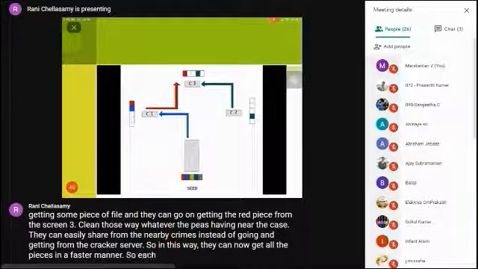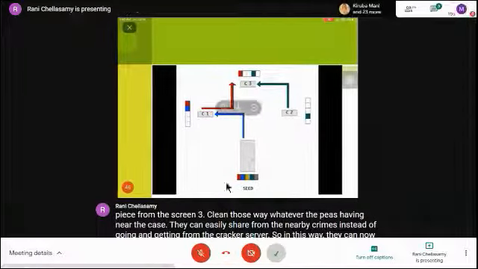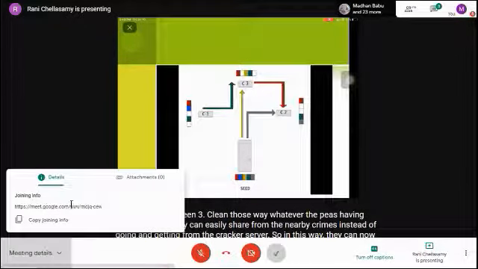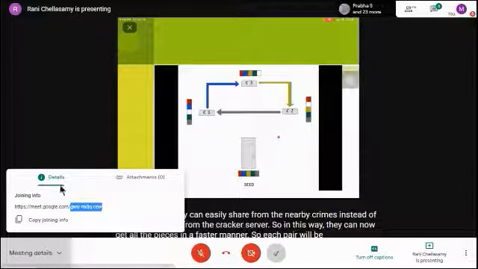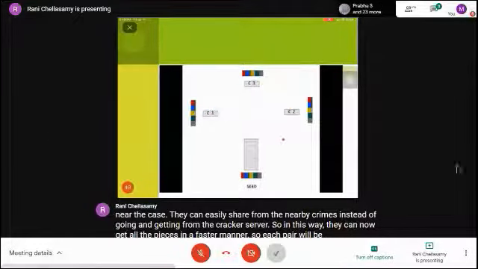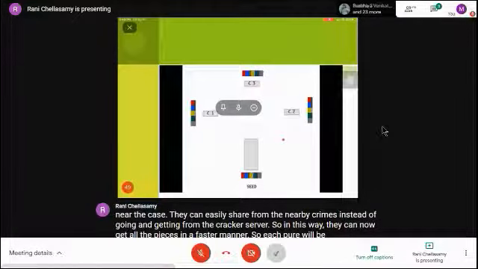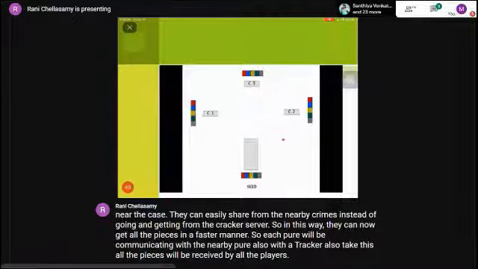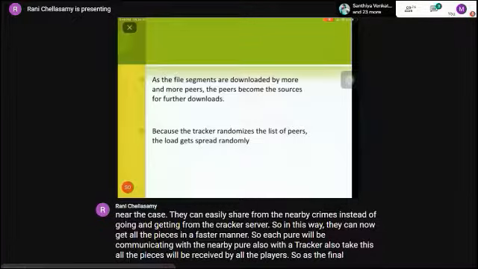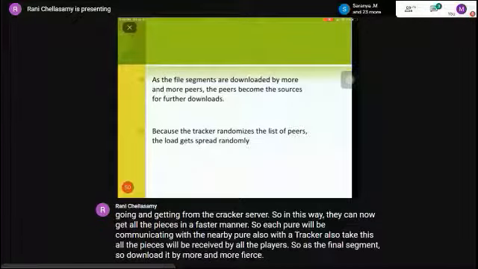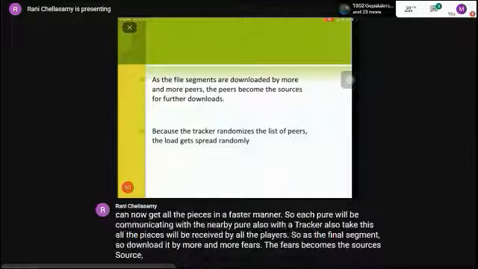So each peer will be communicating with the nearby peers and also with the tracker. Okay. In this way, all the pieces will be received by all the peers. Okay. So as the file segments are downloaded by more and more peers, the peers become source machines.